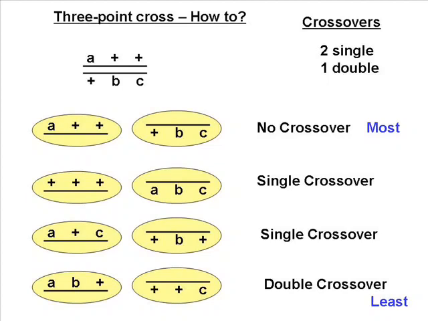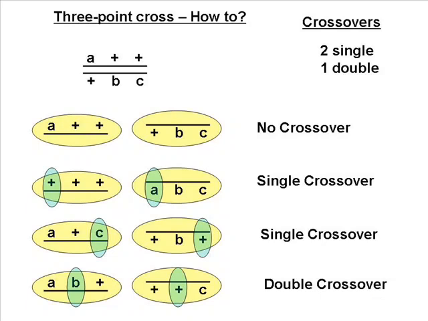Parental, we're going to get A++, which is the top one, plus BC, which is the bottom. We're going to cross over every now and then between A and B, which will give us +++ and the resulting ABC, which is the first single crossover. We'll get another single crossover on the other end, and then finally we get this sort of odd arrangement, but remember, we're moving B in a double crossover, so it's not odd in that sense. It's just different from what we saw.